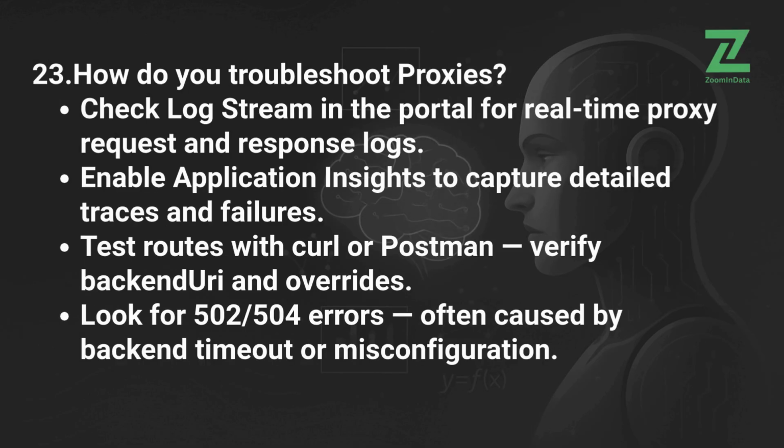How do you troubleshoot proxies? Check Log Stream in the portal for real-time proxy request and response logs. Enable Application Insights to capture detailed traces and failures. Test routes with curl or Postman. Verify backend URI and overrides. Look for 502 and 504 errors, often caused by backend timeout or misconfiguration.